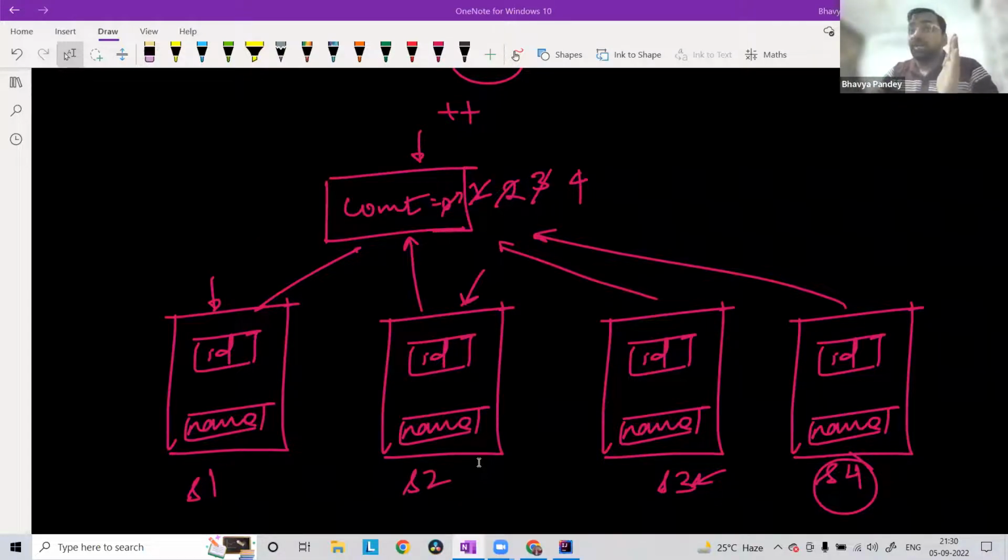by all the objects. So what will happen when you create 4 objects? You will not have 4 copies of the count variable. You will only have one count variable centrally maintained at the class level, and now when you are doing a count plus plus, this addition is getting added to that particular count variable. So now when you create 4 objects, you will actually see the number 4 reflected in the value of the count variable. How can you achieve this?